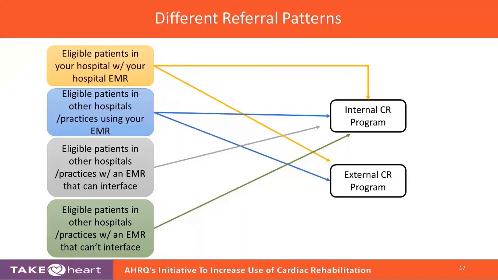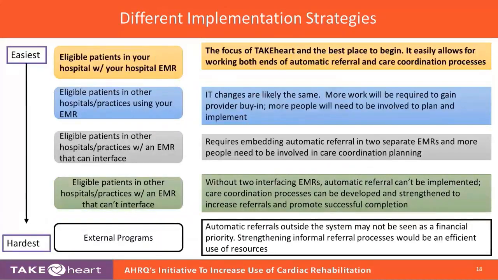Now, those can be referred to external cardiac rehab programs, but we're going to be focusing primarily on the yellow box because it is, quite frankly, the easiest case. If we think about the different implementation strategies based on those, as I said, the yellow is the easiest. That's where Take Heart focuses. As you branch out to other patient populations, other EMRs, things get more complicated from the technical side, as well as the care coordination and clinical side.